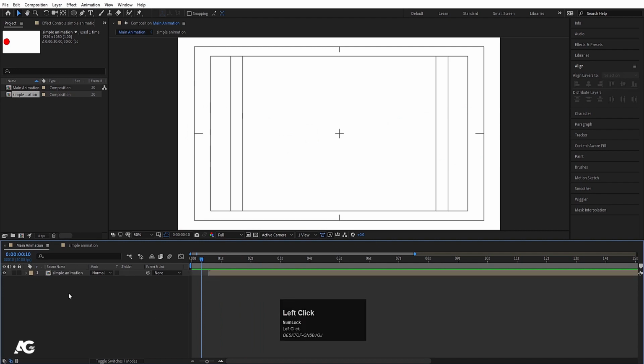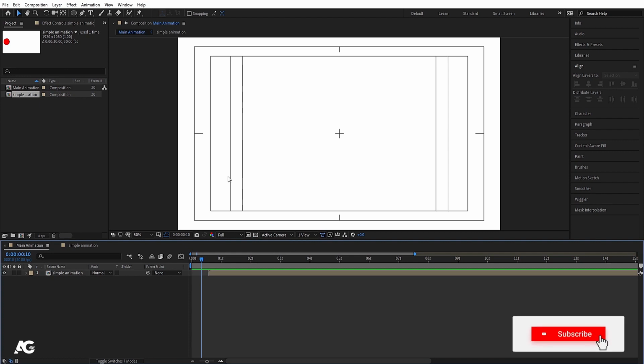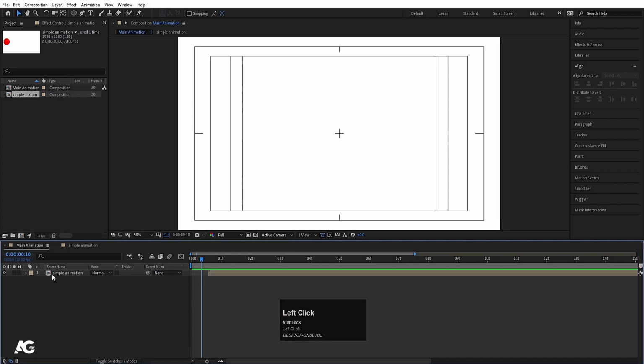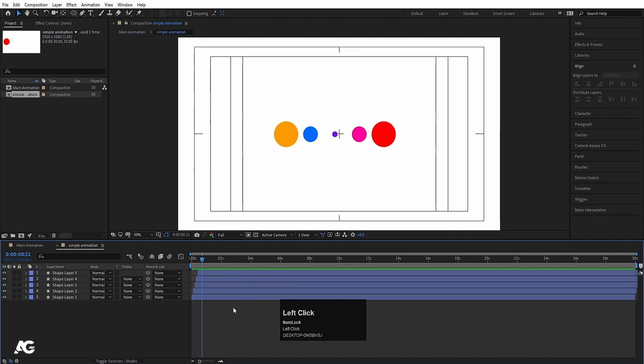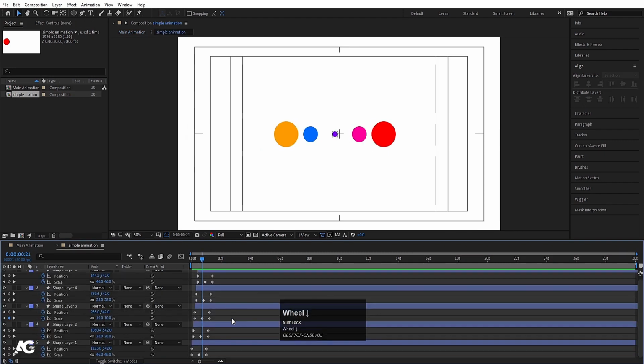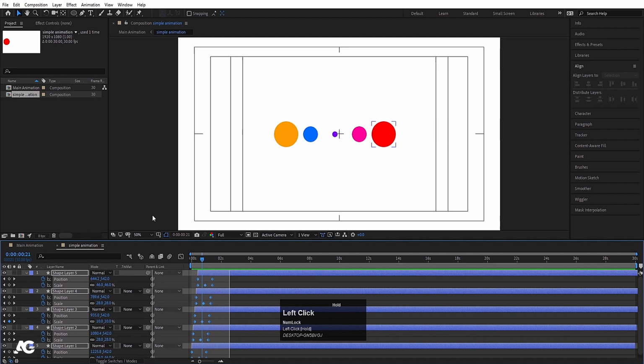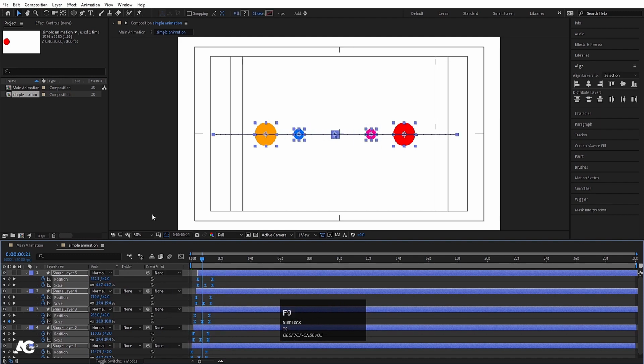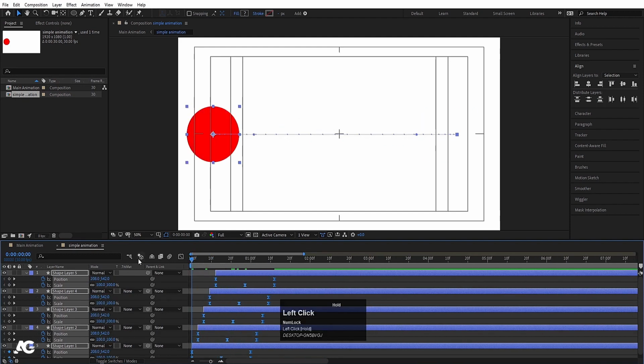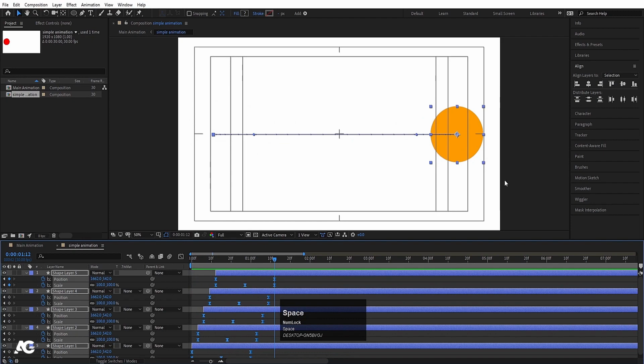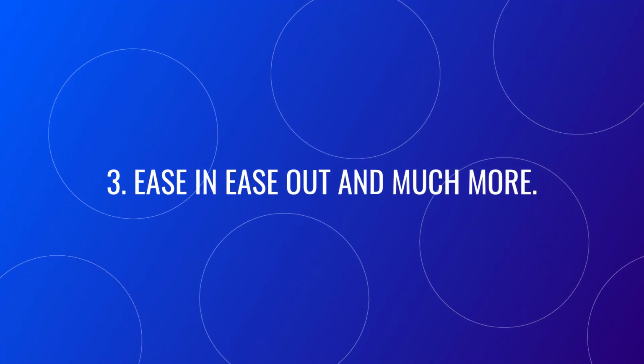So in today's lecture we have learned about the composition, we have learned about the keyframes, and we have also learned about the timeline concept, etc. In the next lecture we will learn about the eases property. Like suppose if I hit U and select all the keyframes, and if I hit F9 on the keyboard, as you can see the shape of these keyframes is changed, and now if I hit play, as you can see the animation is quite smoother.